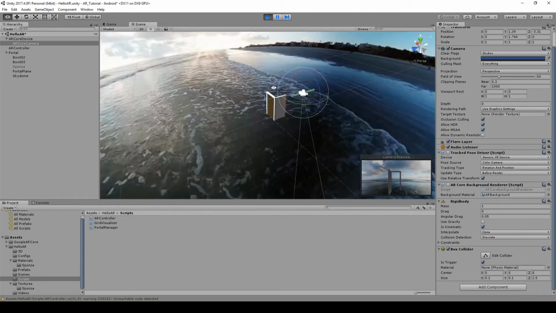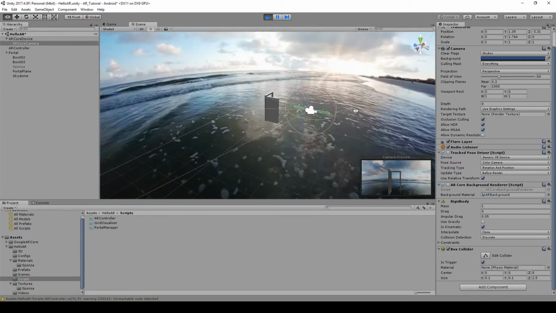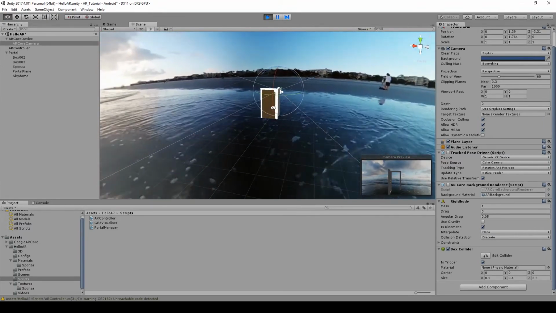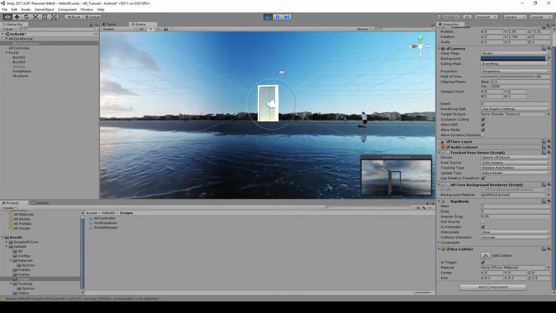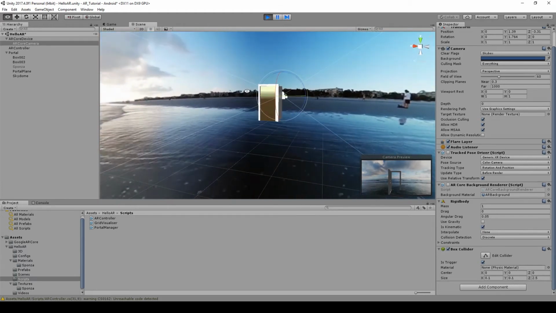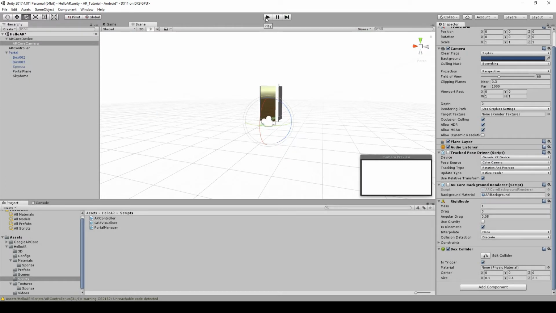As you see, we are still not getting the expected result. That's because the culling mask of the portal plane is set to back, which means that we will only render the portal plane when the front face is facing the camera. When we are inside the SkyDome, the back face of the portal plane will face the camera. To fix this issue, we have to always render the portal plane regardless of which direction it's facing.